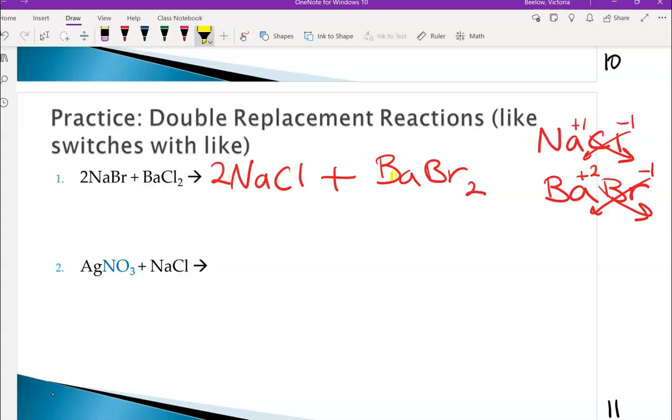And then I can see I have one Ba here and one Ba here. That's good. And then Br, there's two Br's here. And remember this two gets applied to everything it's in front of. So that is also saying you have two Br's or bromines. This is now balanced.